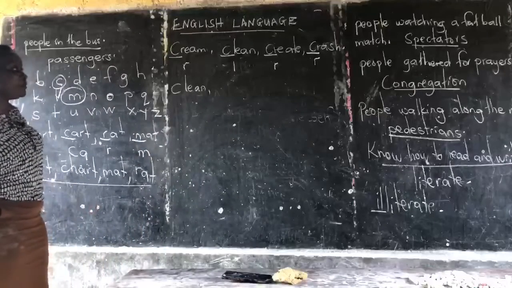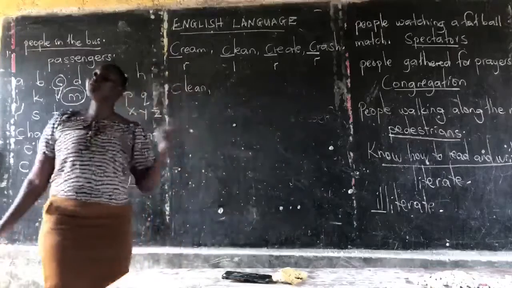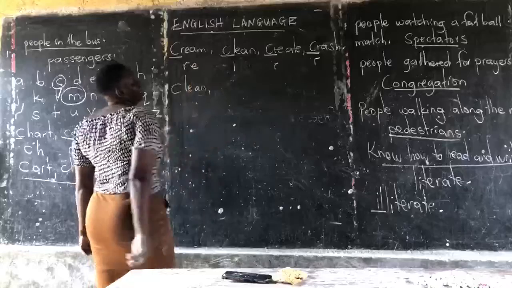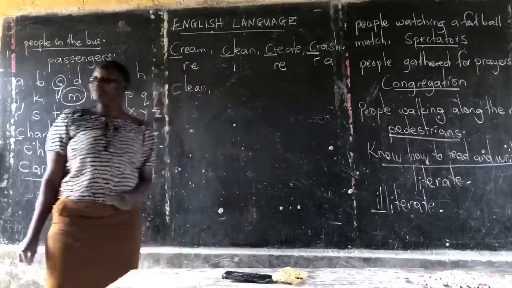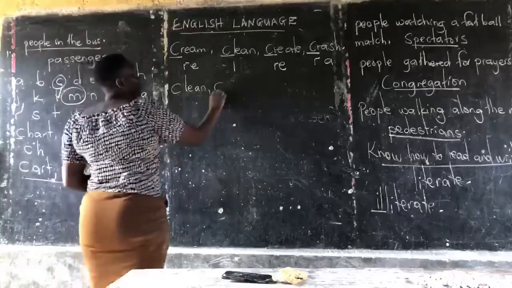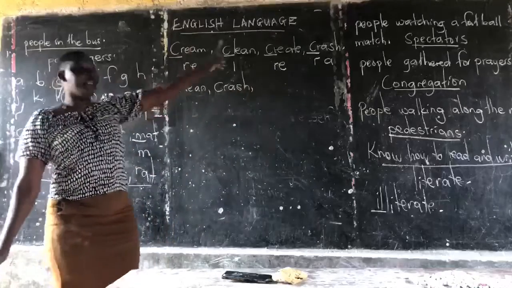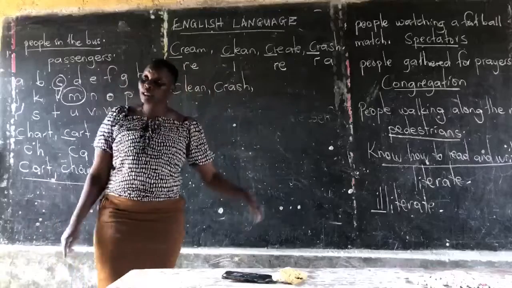Then what is the problem here? All the words are having R. We go to the next letter. We are having E, E, and U. Which letter comes first? That one is E, and the word is crush. We are left with E and E. They are the same. We go to the next letter.